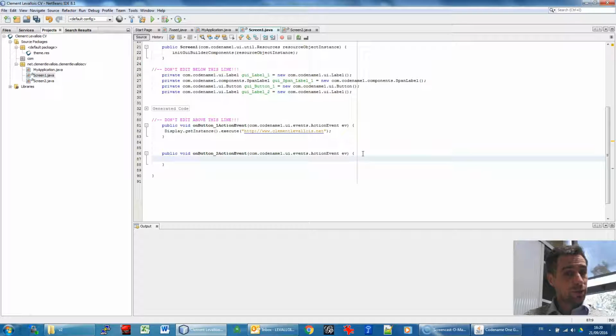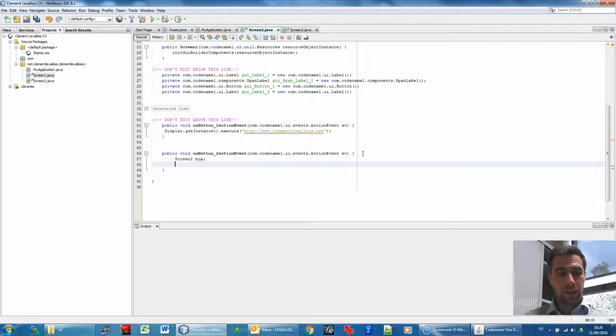Again, we're going to see in module 5 in detail how to write code, but it's 3 lines of code, really. It's like we create a box specialized in receiving screen 2 stuff. In this box, we put a new screen 2.